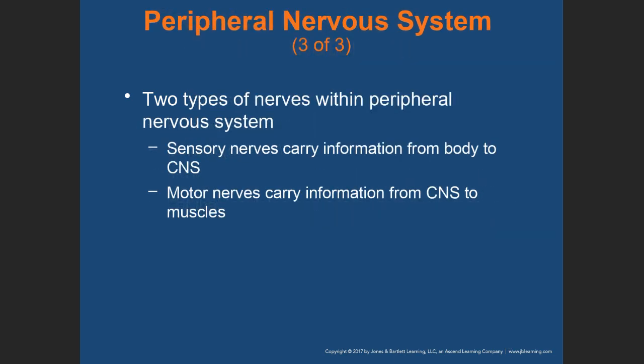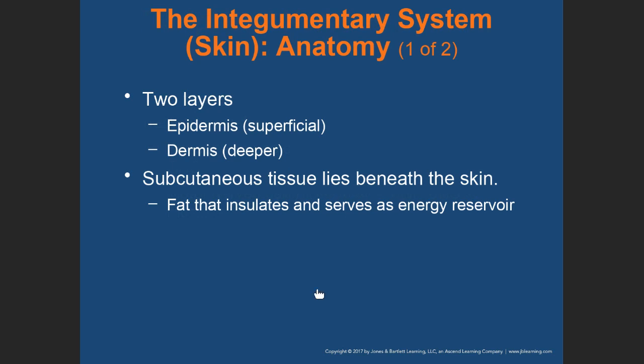And I think that would be it for now on the nervous system. There is more, but we will keep it at that until we go into head and spine injury and neurologic emergencies. So we're keeping it simple for now. All right, now the integumentary system, or the skin anatomy.